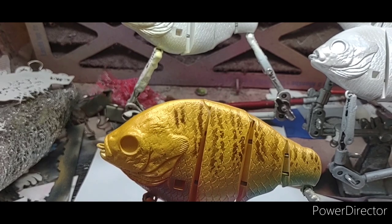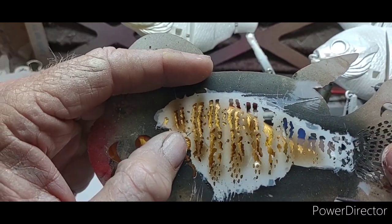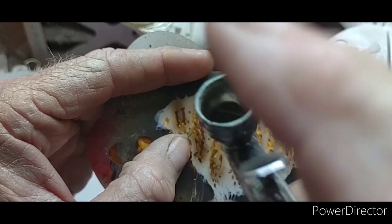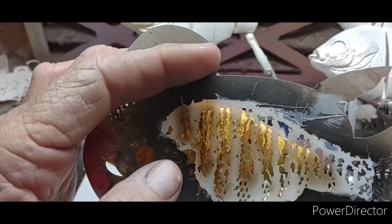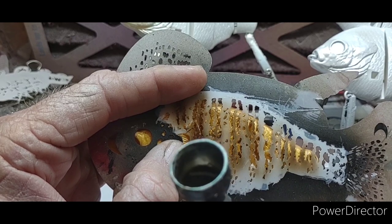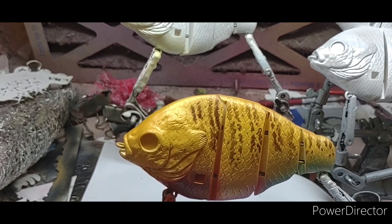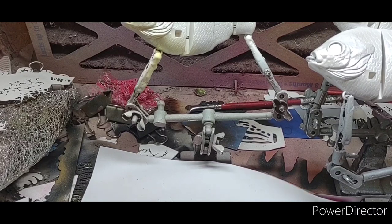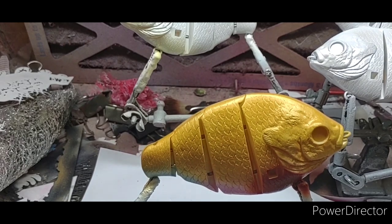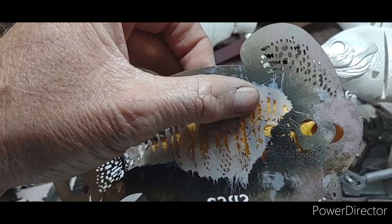Just not super dark. We're going to do some blending down here. Then we'll match this up. That one, for some reason, kind of went crooked on me. That's alright. It's not going to hurt him any. But anyway, that's what we're wanting right there. So anyway, we're going to flip him over and we're going to do the other side of him. Then we're going to match that earpiece up.